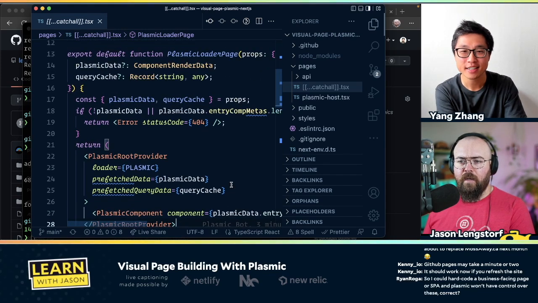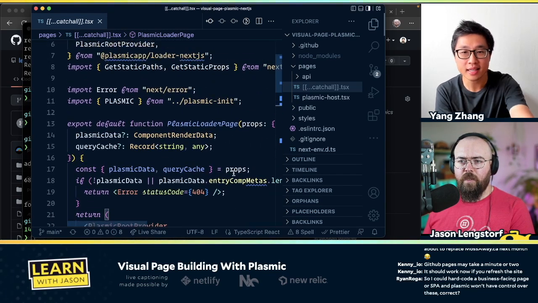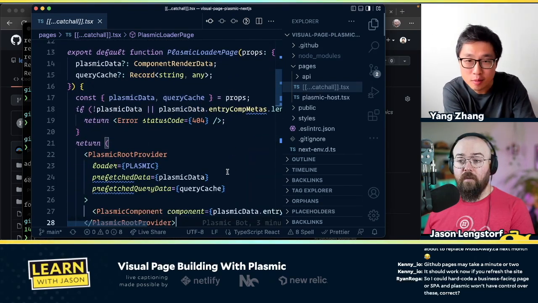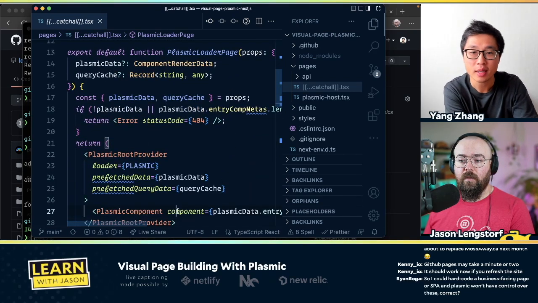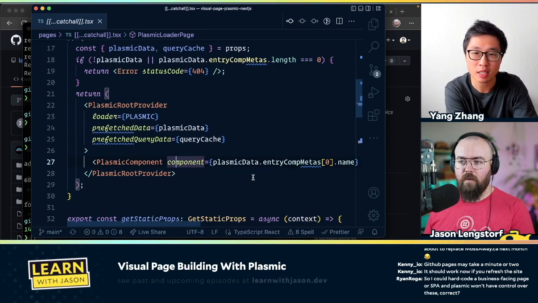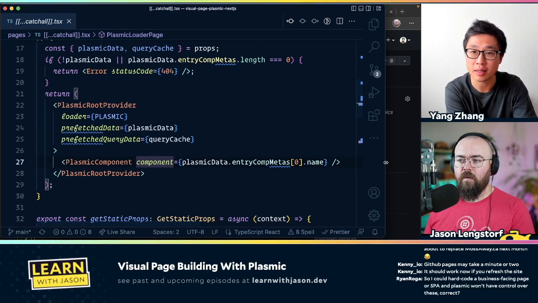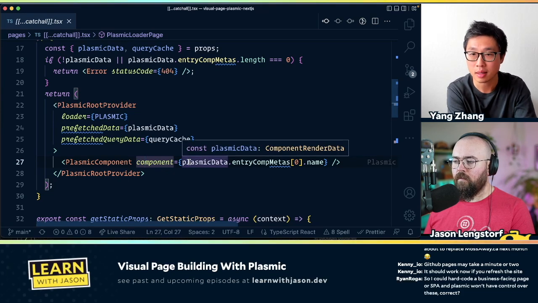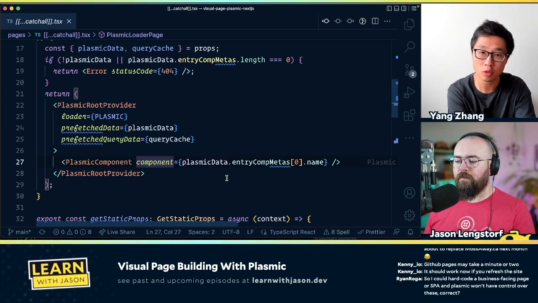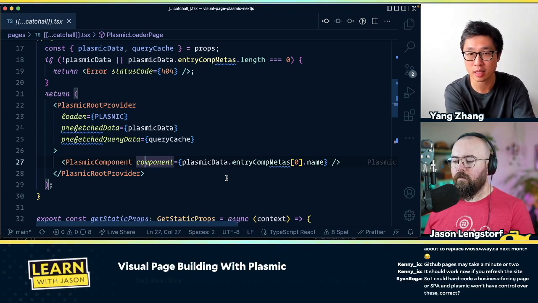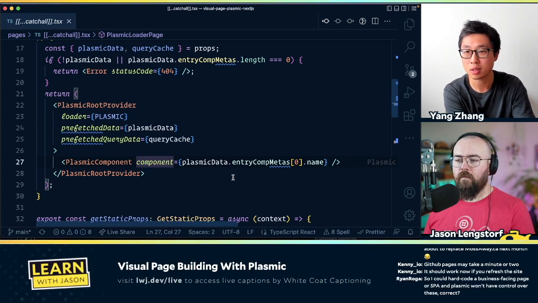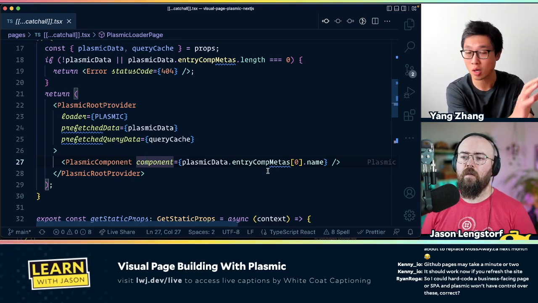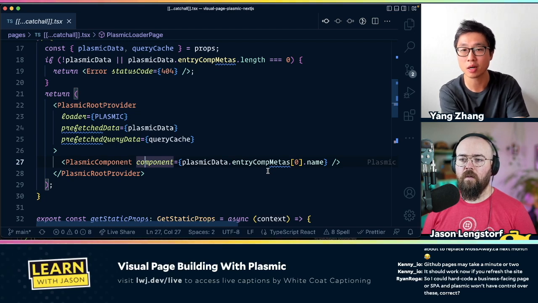So yeah, all right, I'm in. This is cool, so we're prefetching. That line right above your blinking cursor, PlasmicComponent, and then you give it a component name like homepage or hero section or what have you. That's what actually renders the Plasmic design in your page. You could put this PlasmicComponent element anywhere in your app, wherever you want some Plasmic designs to show up. It serves like a placeholder, so whatever you design in the design tool will show up there.